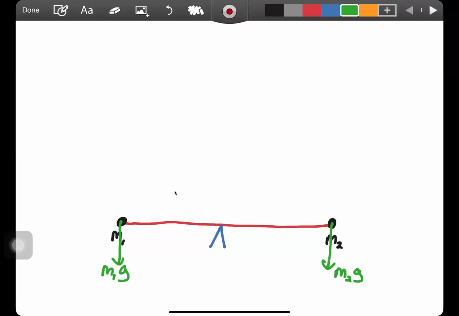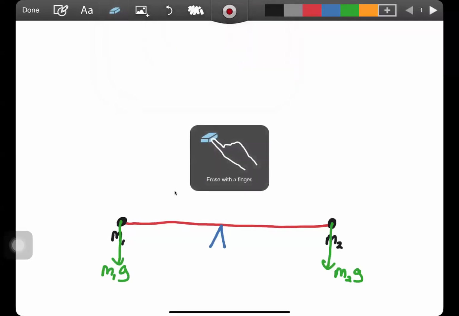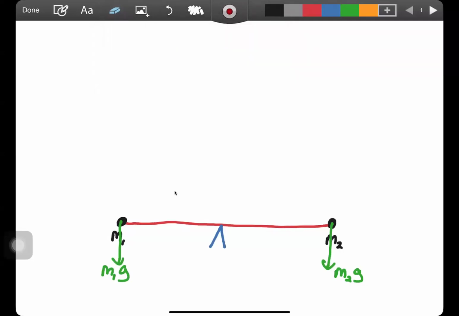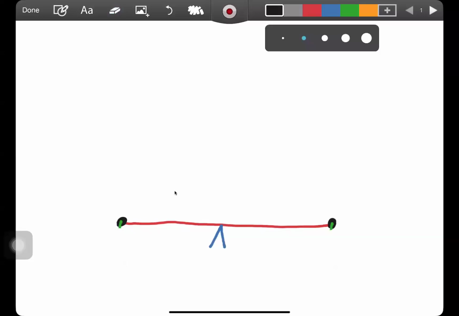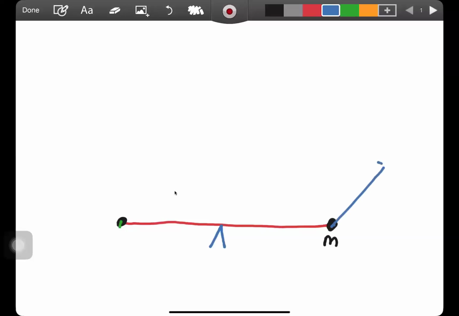So for simplicity, let's just focus on one side for the time being. So I'm going to go ahead and clear out the left side. And let's just focus on the right for a moment. Before we return to the two people on the teeter-totter, let's just talk generally about if you have some mass M, and let's say there's just some arbitrary force, like say going in this direction.